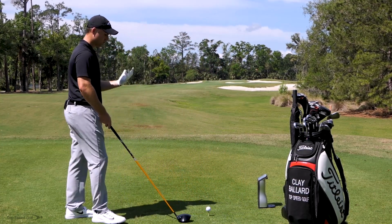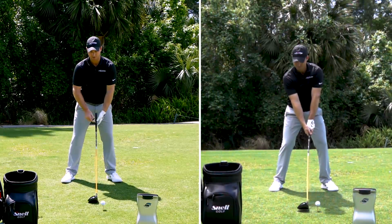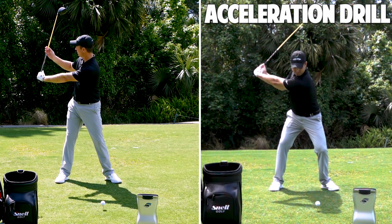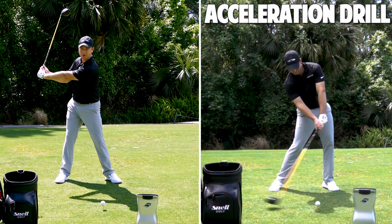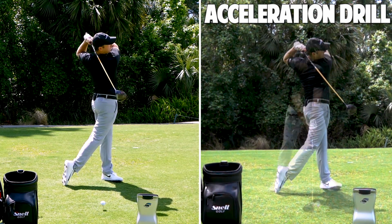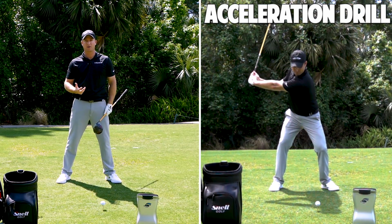Now the first drill we're going to use to do this is an acceleration drill. It's a little half backswing. Our left arm should be going to about parallel with the ground. You notice your club's about perpendicular to that, or a 90-degree angle at this point of the swing. And then from there, I really want to accelerate through all the way to that good full finish. I'm trying to get as much speed here as I can.